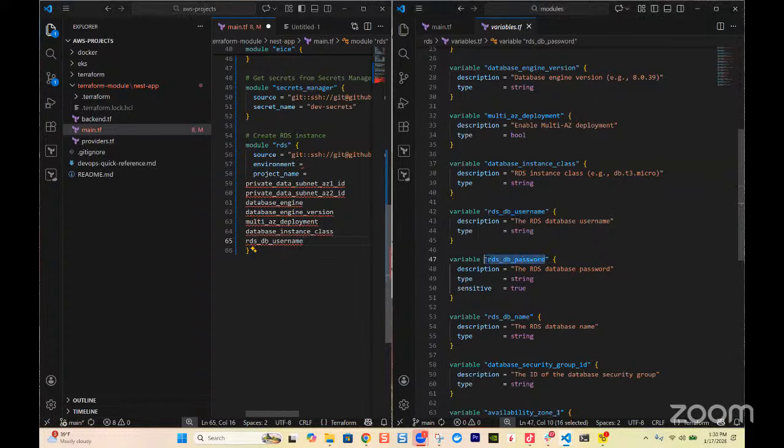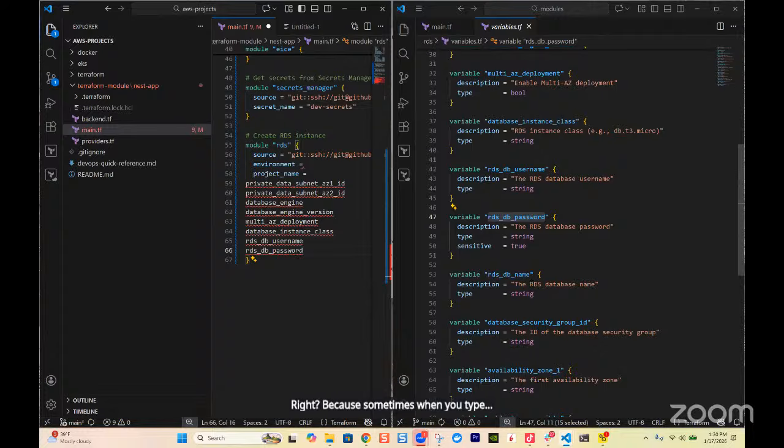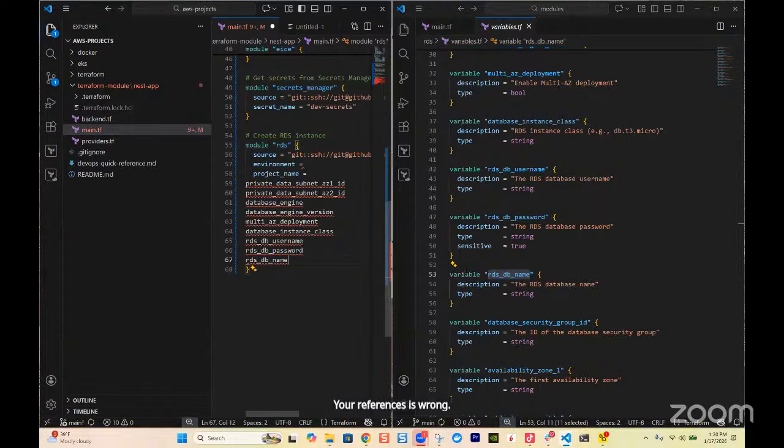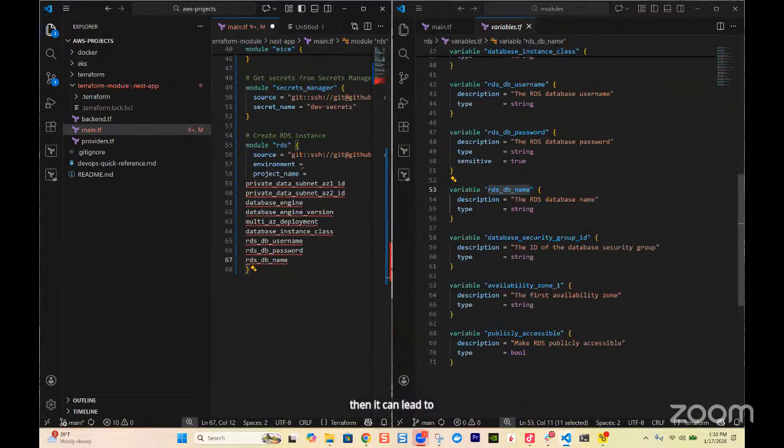RDS DB password. For a lot of these things, you should copy paste, especially when you are using Terraform. Because sometimes when you type, and I've seen this when I'm troubleshooting with people, you can accidentally type something wrong, and if your reference is wrong, then it can lead to an error later on. So it's best to copy paste.